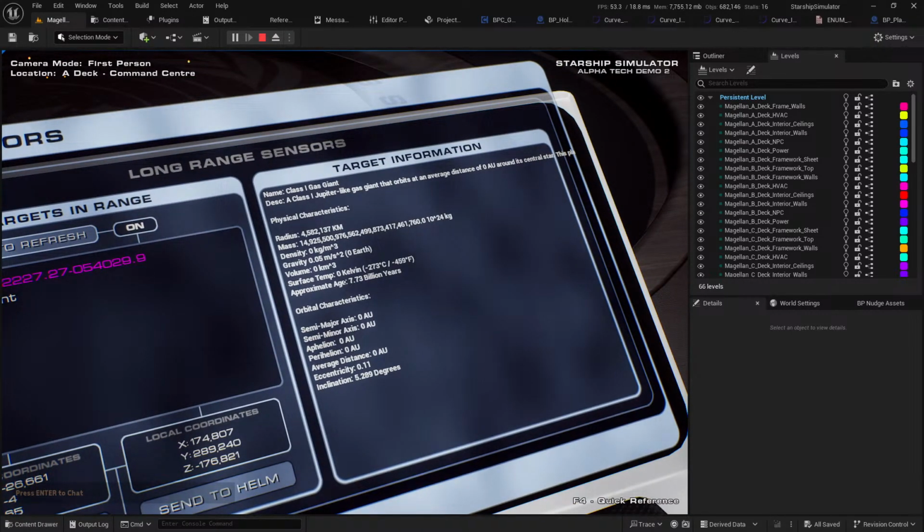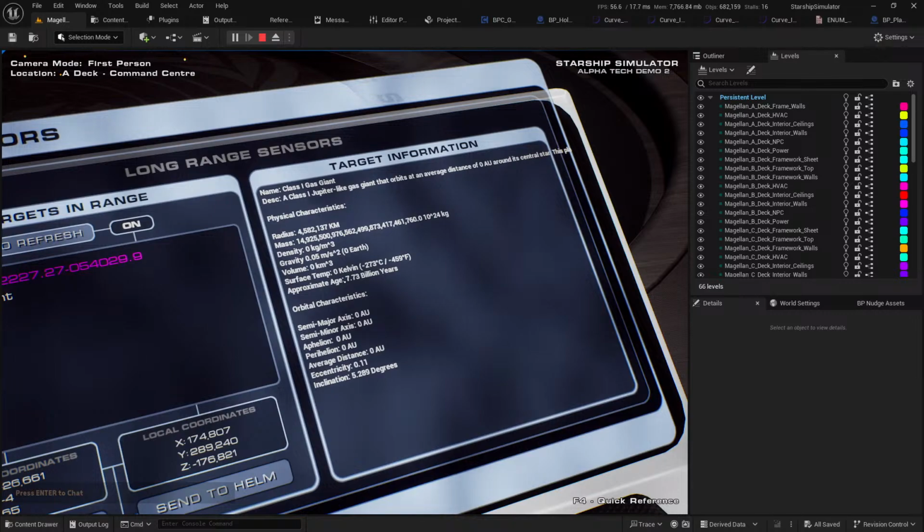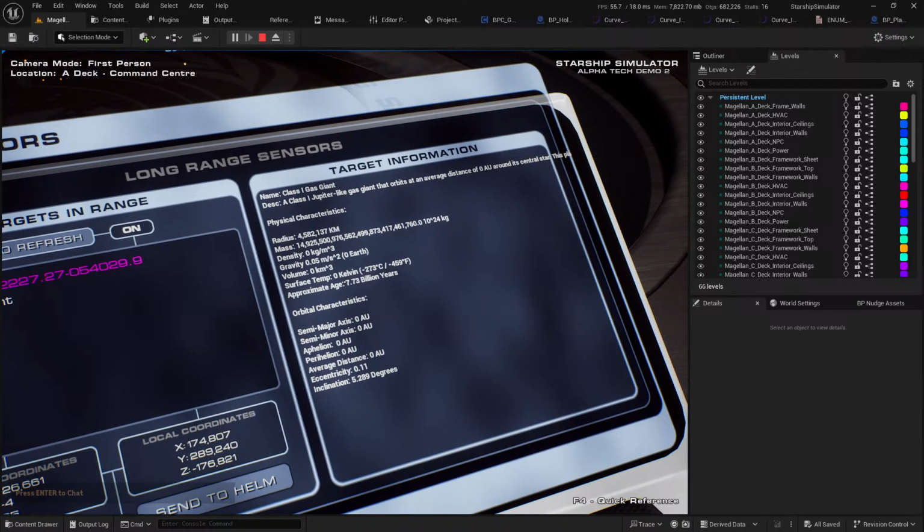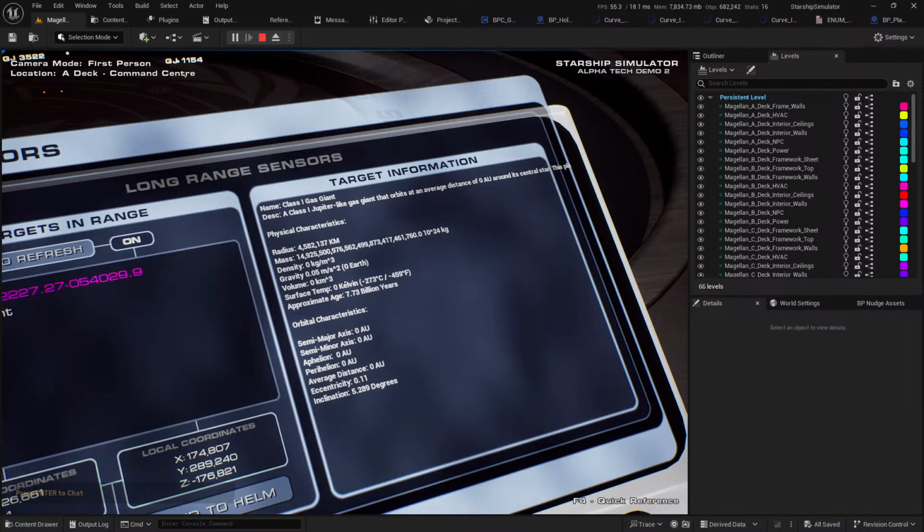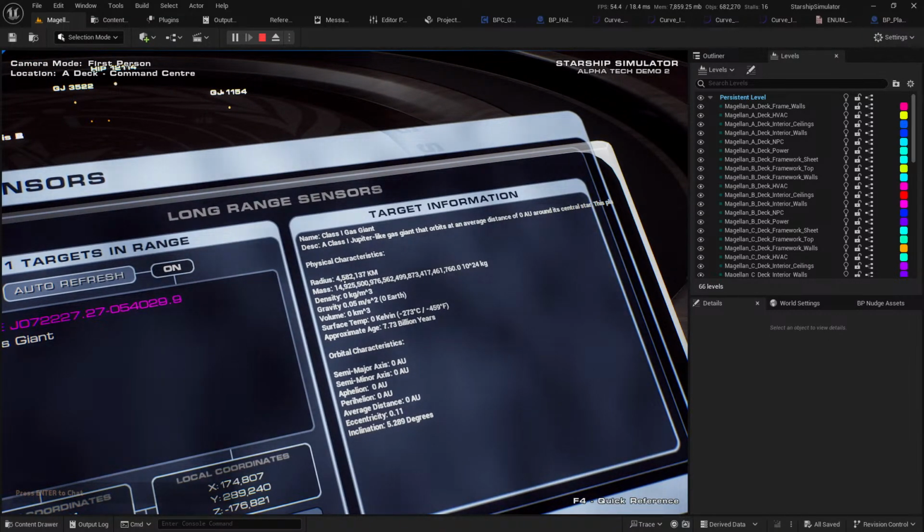All the kilograms. So I think what's happening here is that planets are being given too much mass.